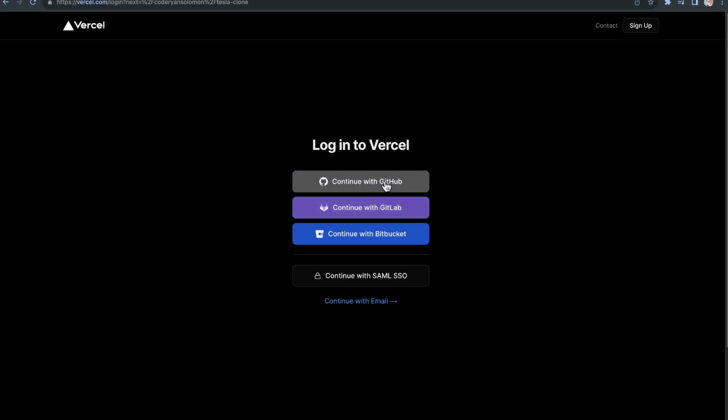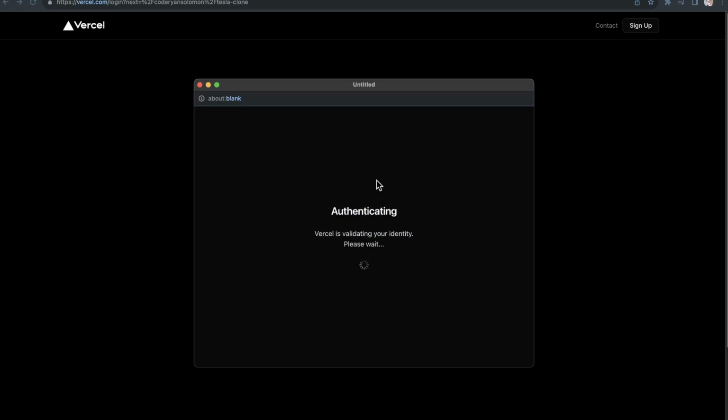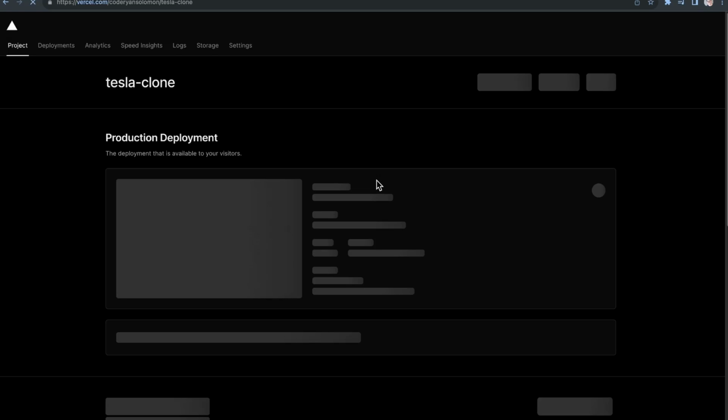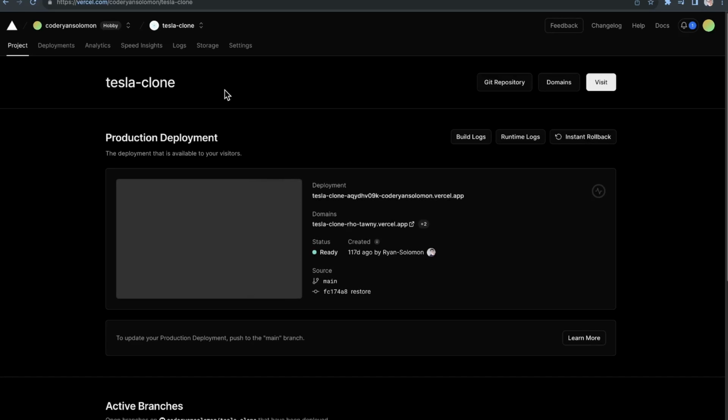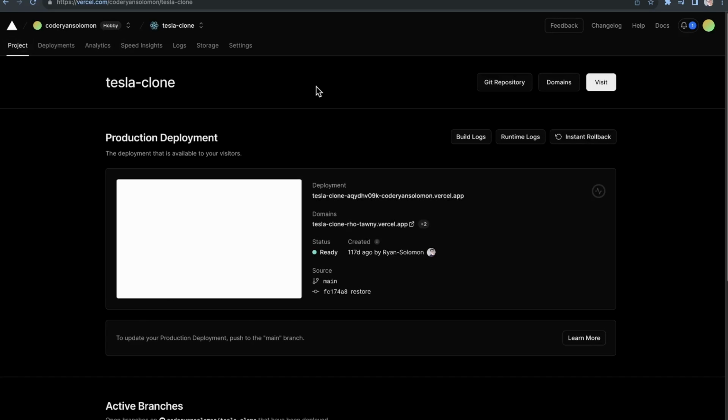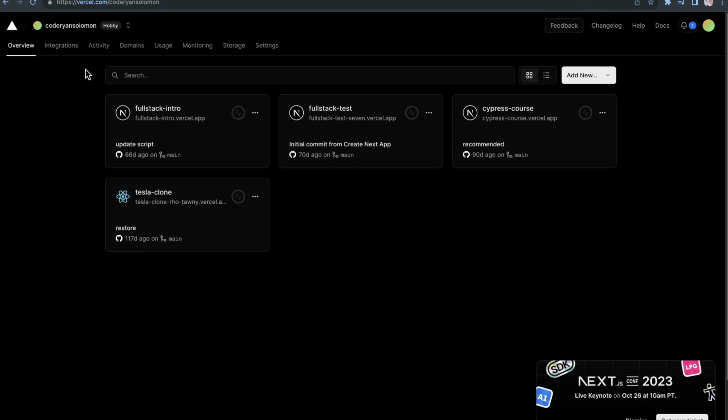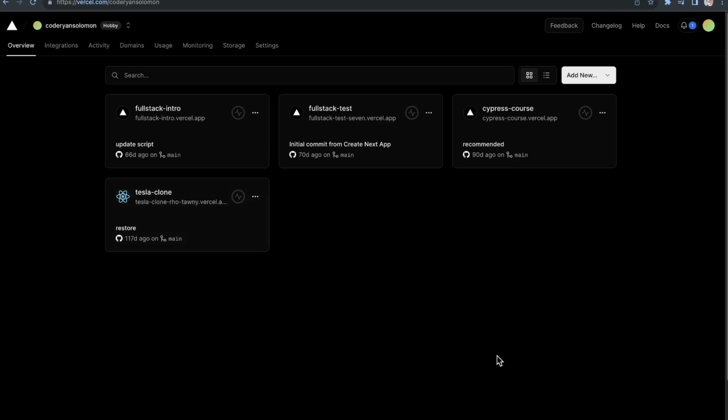So I'm going to Vercel here and I'm going to continue with GitHub. I already have connected this. You might still need to do this, but I'm going to do continue with GitHub. And it's automatically going to authenticate me, but you might need to go to connect to GitHub and do that. If you don't know how to do that, I would just say go to connect Vercel to GitHub. It is super easy to do and it will definitely walk you through it. But now I'm at my Vercel dashboard. This is completely free to do.